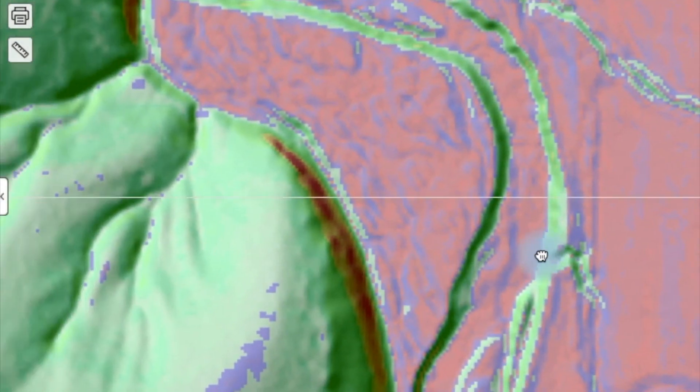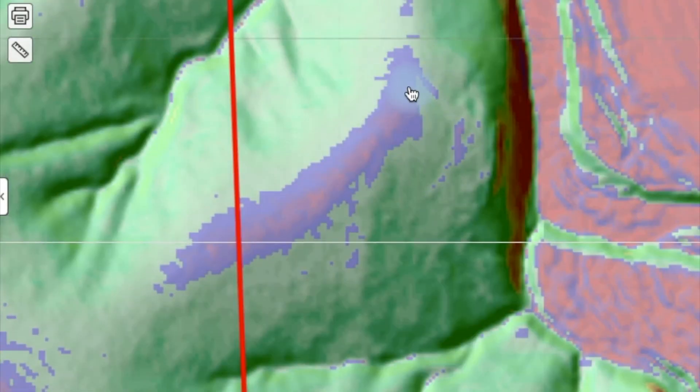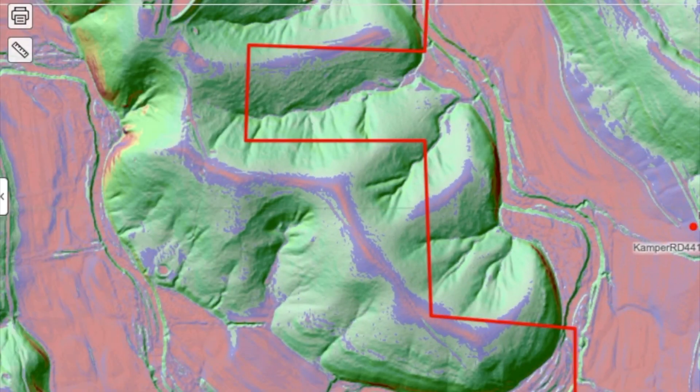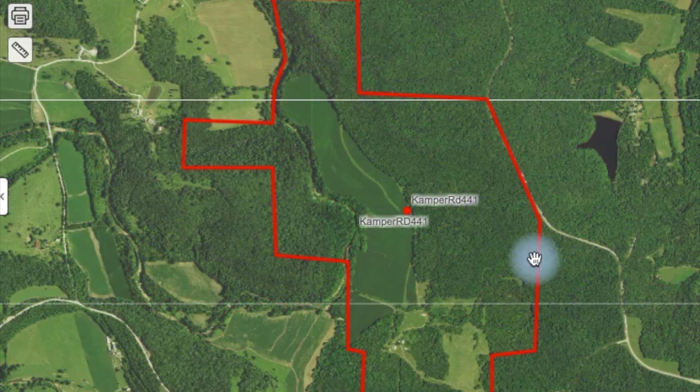Looking over on this side: with a south wind, elevation up here is 696, down here 674. With a southwest wind, I guarantee we are going to bed deer on this point, and on this flat spot here on this ridge too. Here are multiple south ridge bedding spots, a west wind spot they're going to use, and a north wind spot they're going to use. It's a process to take all these spots and put it together. But when you have a 441-acre property that has the agriculture for September and October bed-to-feed patterns, the ridges and timber where deer want to bed safely, and the topography to figure out where deer will be with different winds — armed with those maps, you can set up a plan to chase deer all season long and never push them off the property.